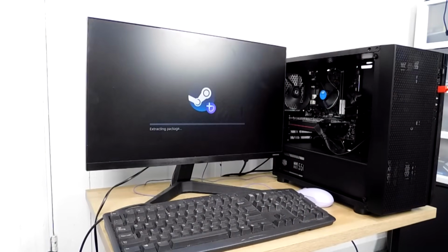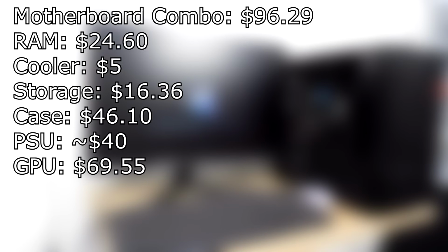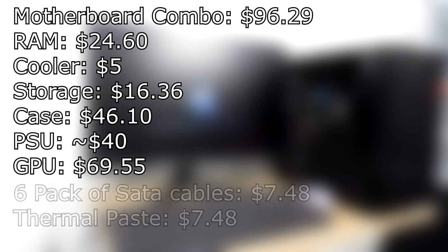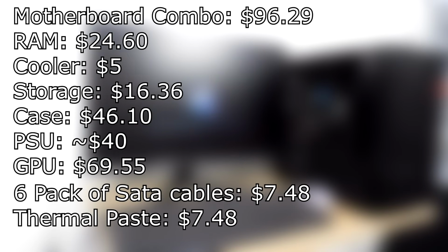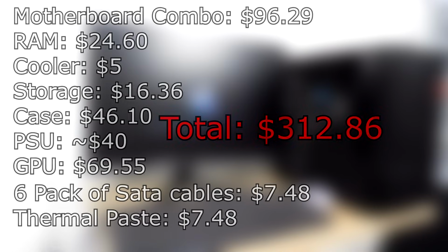However, the most significant part of this build is the budget. And the big question is, did we go over it? Well, including thermal paste and a pack of 6 SATA cables, since we would technically not have any of that in a typical first build, yes, we would have a tad.